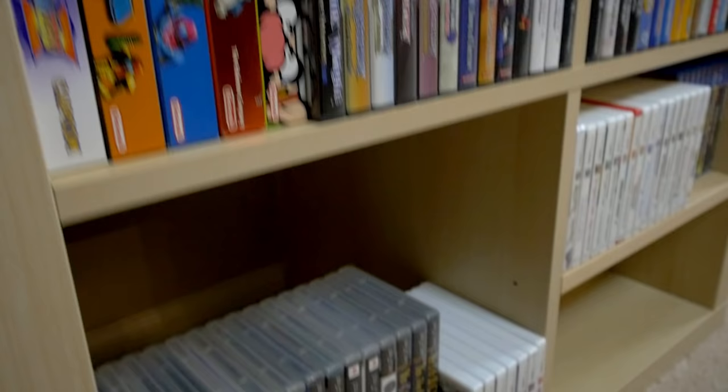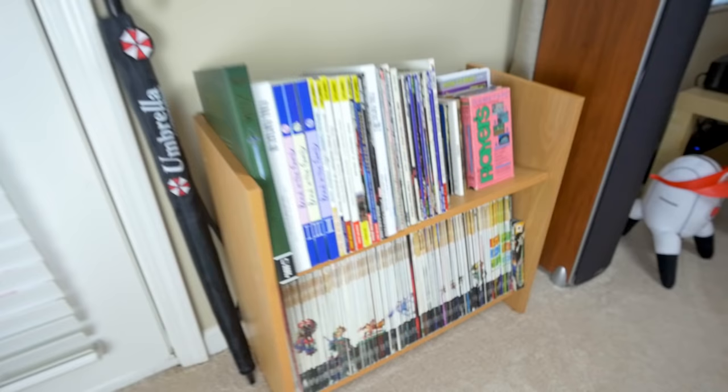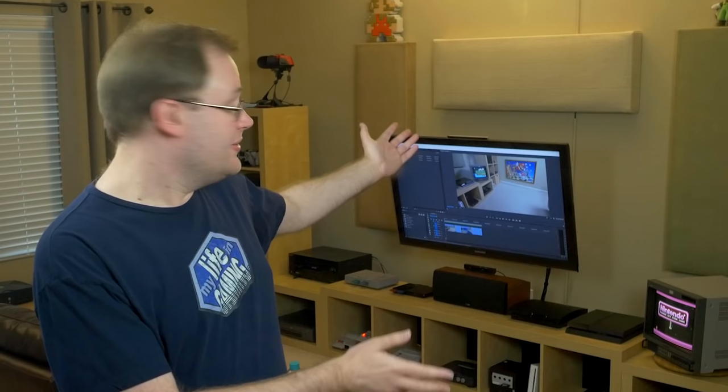Handheld stuff recently moved onto its own unit. This tall tower is my game music collection, really short on space here. And this little shelf is where I've got game guides, Nintendo Power, and a few game tapes. But let's take a look at how it all comes together.